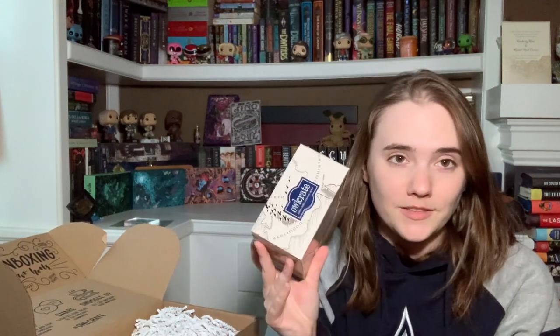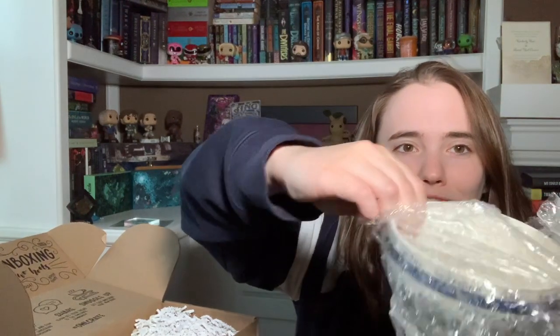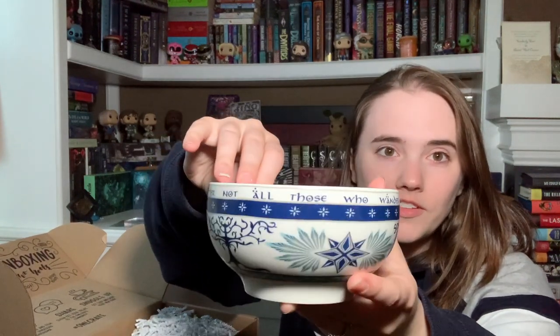Anyway, let's move along. First item: the bowl. This is our last Lord of the Rings bowl. It's funny because I can only find three — this will be the third one. I have no idea where I put the first one. Here we go — this is Gondor, which is cool. This may be my favorite. It says 'All that is gold does not glitter, not all those who wander are lost.' I mean, that's perfect. Love that.